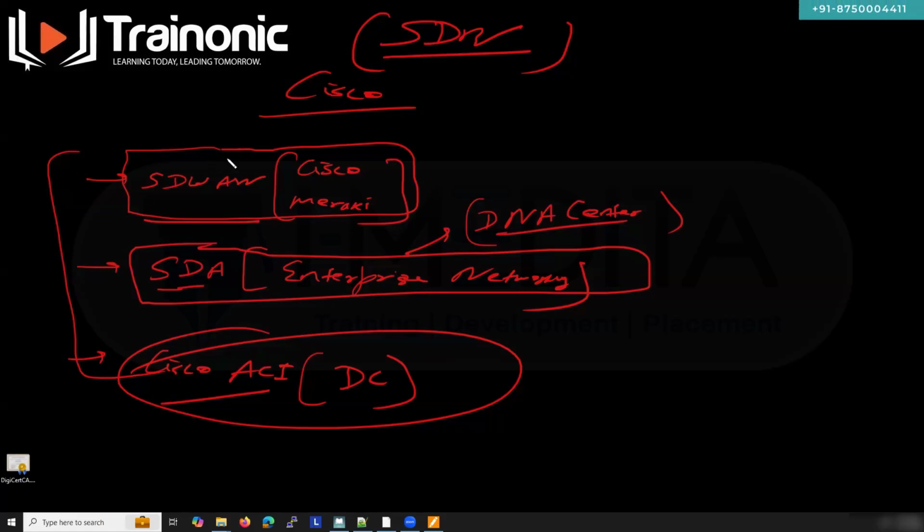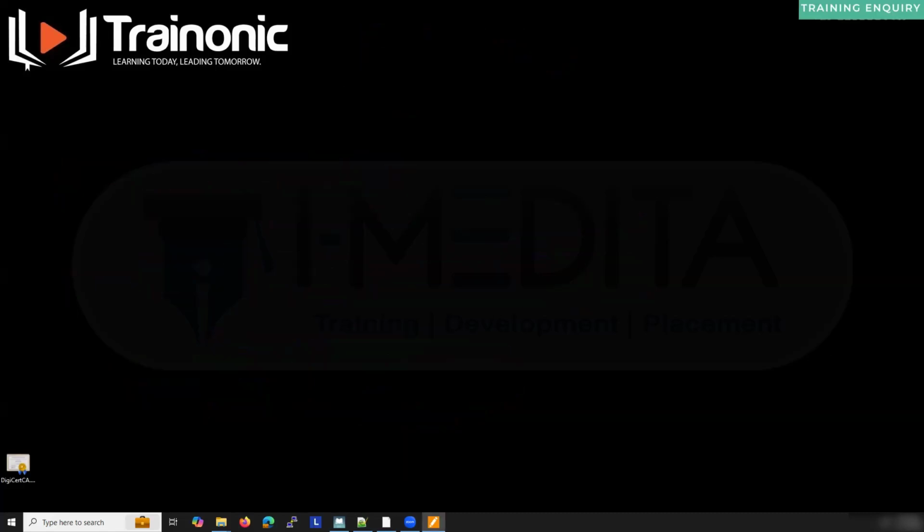Let's focus more on SD-WAN, software defined wide area networking. In SD-WAN, we have two different solutions from Cisco as of today, the Catalyst SD-WAN and the Meraki SD-WAN. We are not going to cover anything from the Meraki SD-WAN. Our focus will be only on Cisco's SD-WAN, or you can also call it Catalyst SD-WAN. Of course, if there is SD-WAN, there must be controllers, and that's what we will discuss tomorrow, where I'll cover the architecture of Cisco SD-WAN completely.